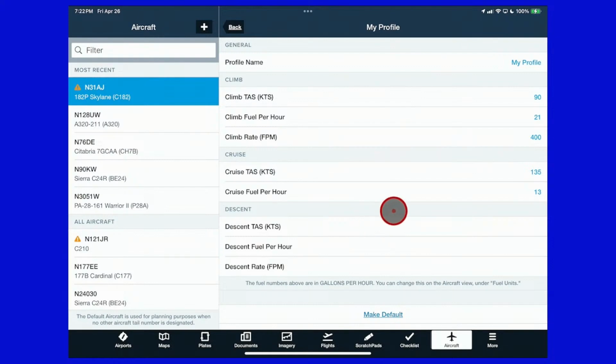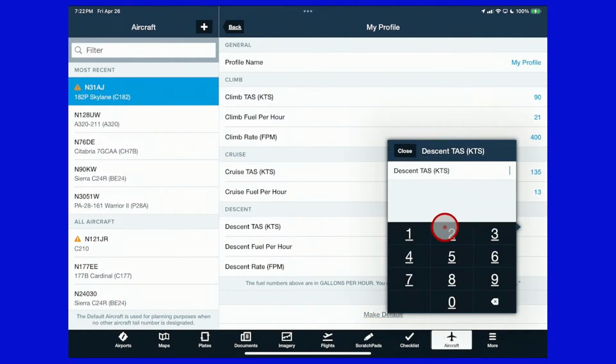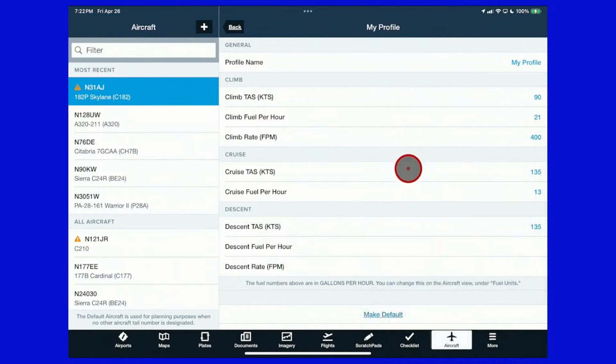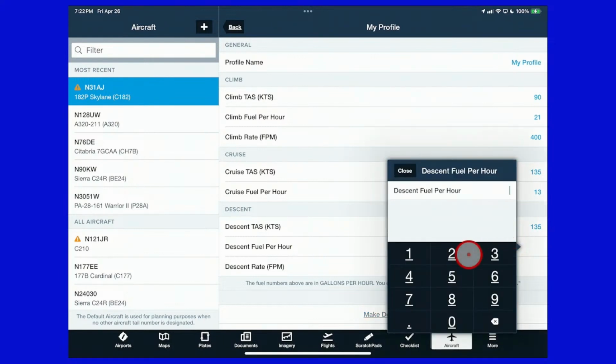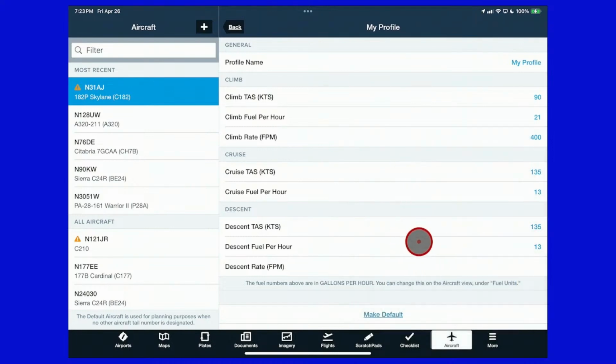So while we're cruising along here, we got the cruise burn and then descent. I typically keep my power up in the descent, so I'll plan my cruise speed, but I'm going to get better than that because I just lower the nose and keep cruise power setting. So we'll just plan 135 for the descent. That gives me the option to power back if I want to, but I'll probably beat that. And I do the same thing for the descent fuel per hour. If I've got the same power setting, we're going to say 13 gallons an hour. I know I'm probably going to power back at some point, but I also know that the fuel burn is going to increase as I descend. So I think this is pretty good.